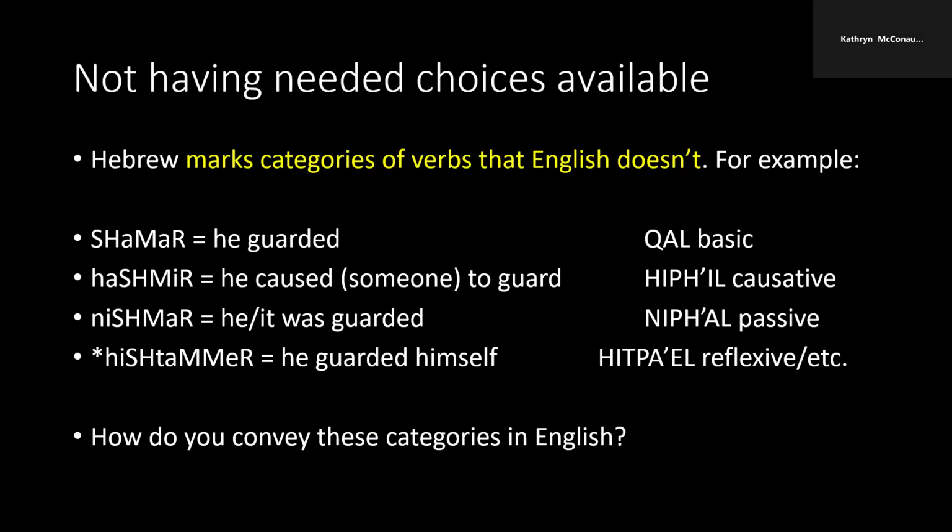There are also cases where in English, we just don't have a category at all for things that they're marking in Hebrew, so we really have no easy way to translate things. For example, if you think about the Binyanim, they sometimes mark things that it's quite difficult to get across in English. Like we don't really have a category in English to say this verb is more transitive because it's intensive. We have to sort of work around and find other ways to show that a Piel verb is being intensive, for example, when we translate into English. There's just not a great equivalent for that.